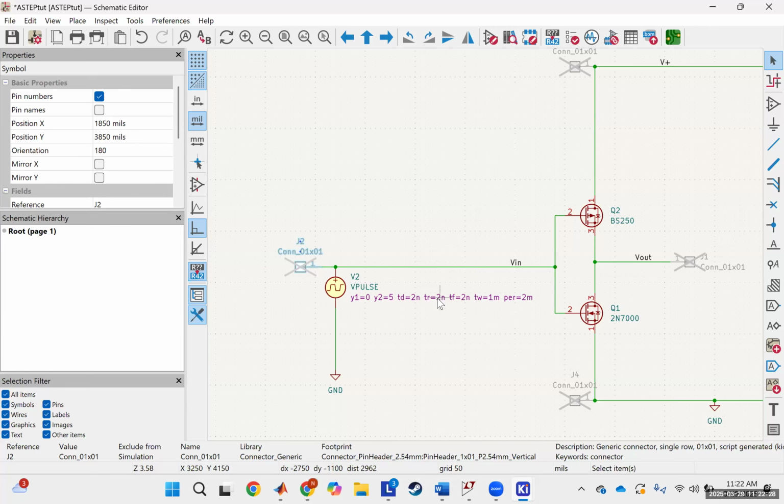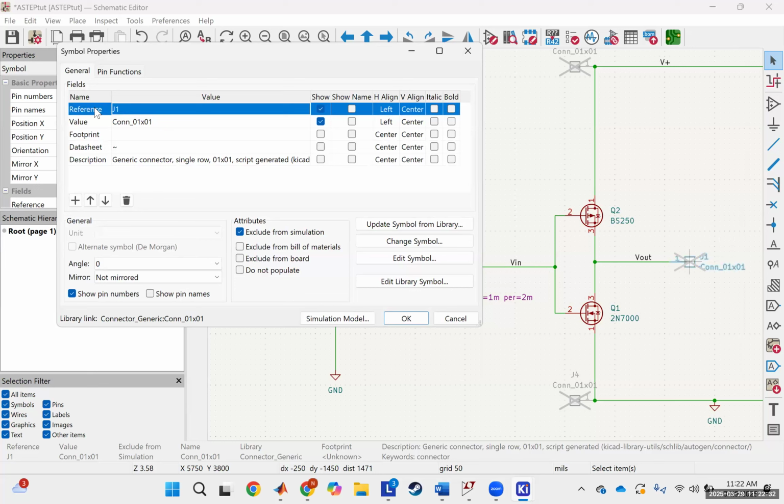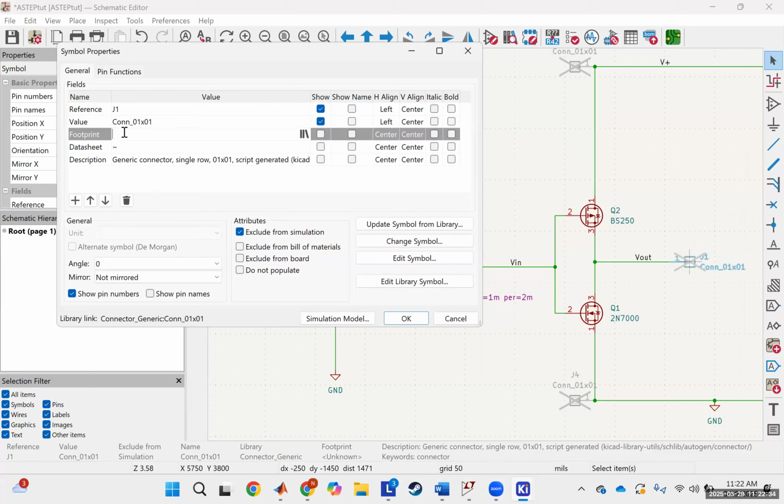Did you click on the value field? So when you double click on here, you want to click value right here. You should have kind of an editor there. And then on the right side, it should pop up. Yeah. Sorry. No worries. It can be a bit confusing when you're first learning.